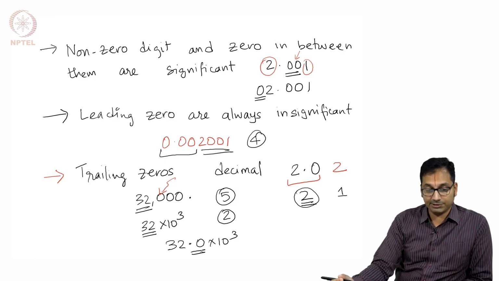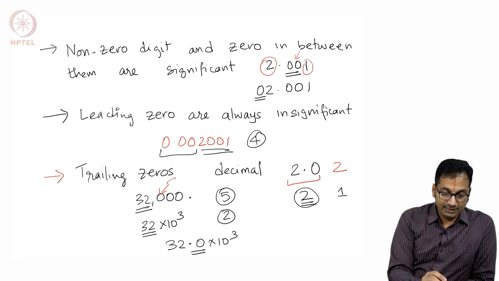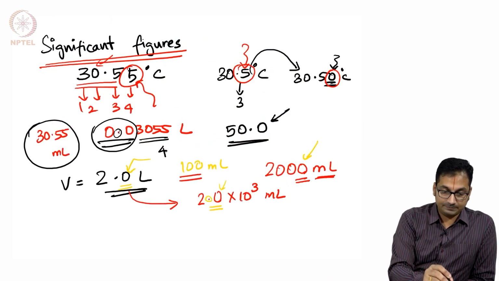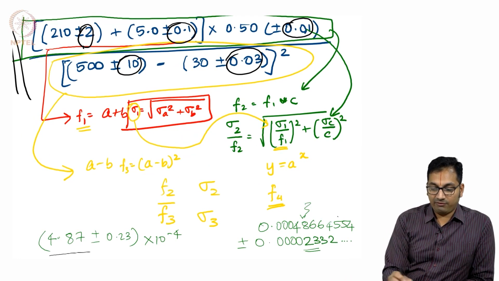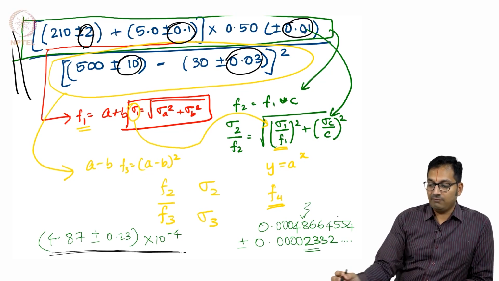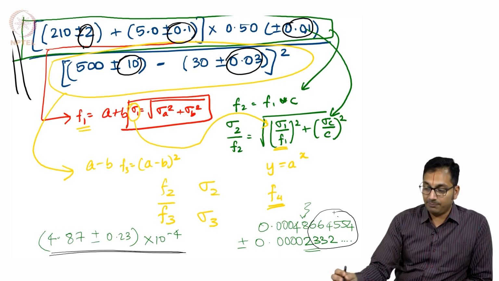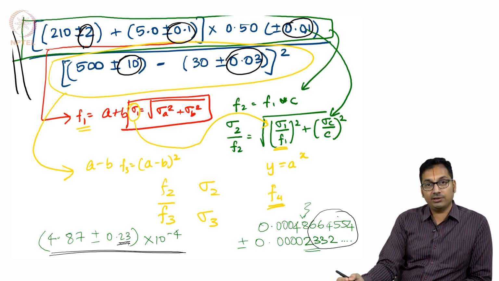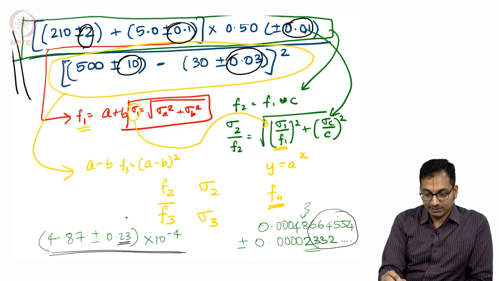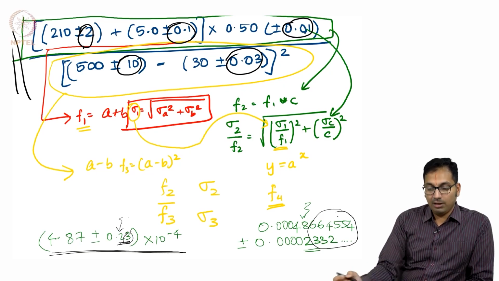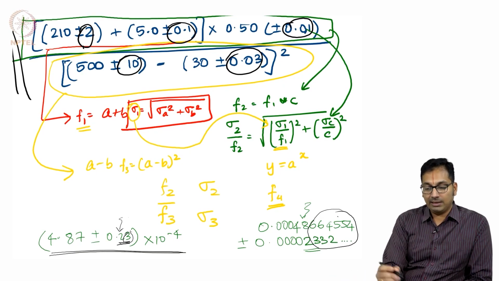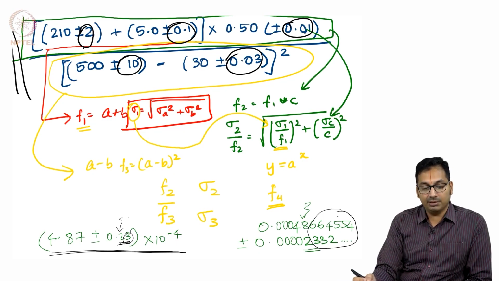So this is the scientific notation we end up using, and if you realize in the previous example that we saw, that is the kind of notation we ended up using, where we realize there are a lot of digits that come here, but how many digits makes sense depends upon the level of uncertainty that you get. Here we are able to realize that the uncertainty comes here, so we tend to give one more value that comes after that, and we say this is the level of uncertainty.